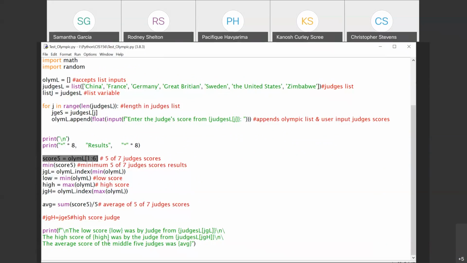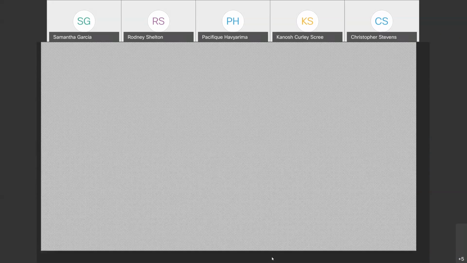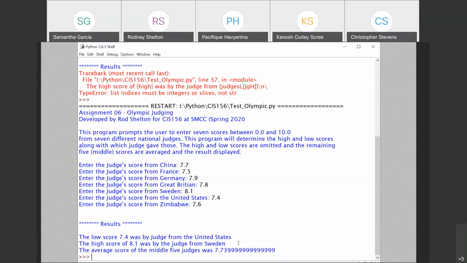Is that necessarily the correct things it's supposed to get? That's what I thought the homework was. I thought we're supposed to get the 5 middle judges. So, okay, I see your understanding. So it's the 5 middle scores. If you put the scores in order, that makes a lot of sense why you would think that. No, and I apologize to anyone that got that from it. So it was the 5 middle scores.